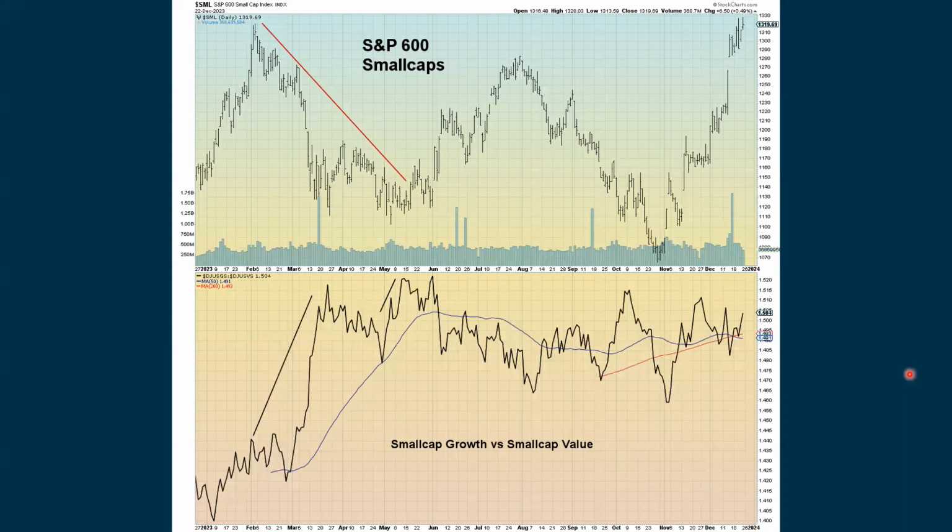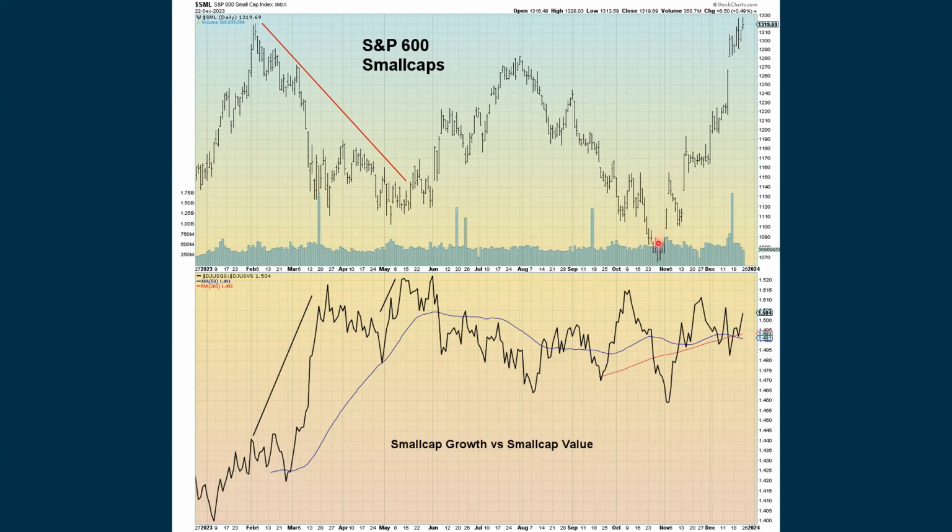We look at small cap growth to value, and this has been a little bit disappointing. We've been seeing a real bounce in the small caps, and in the month of December, we tend to see this thing called the January effect. There's no guarantee this is always going to happen, but at least up to the point of recording this video, it looks like it is happening, where small cap stocks and even mid cap stocks tend to have more favor, and they call that the January effect, that ends up going into the next year.